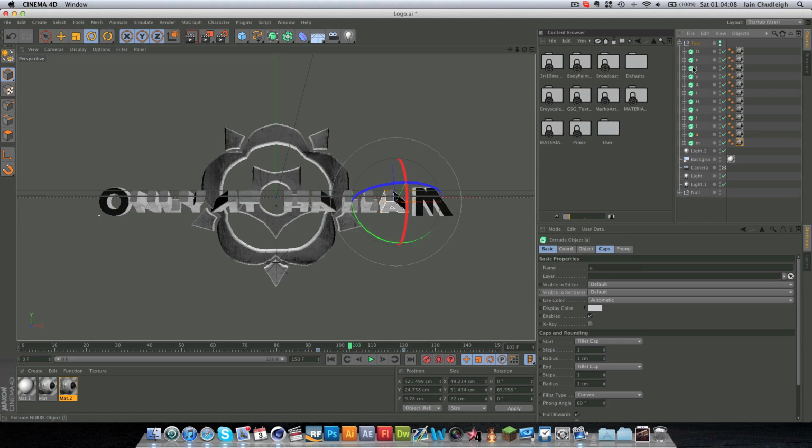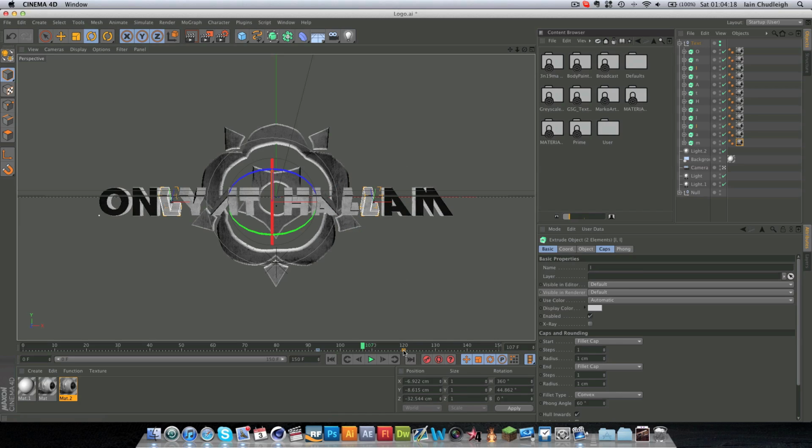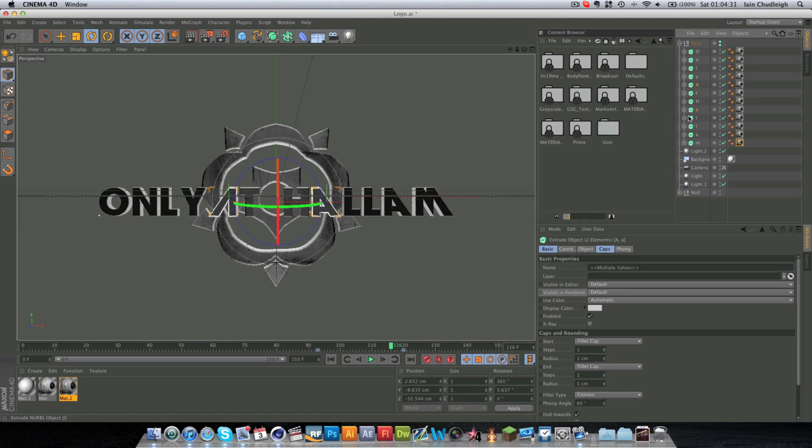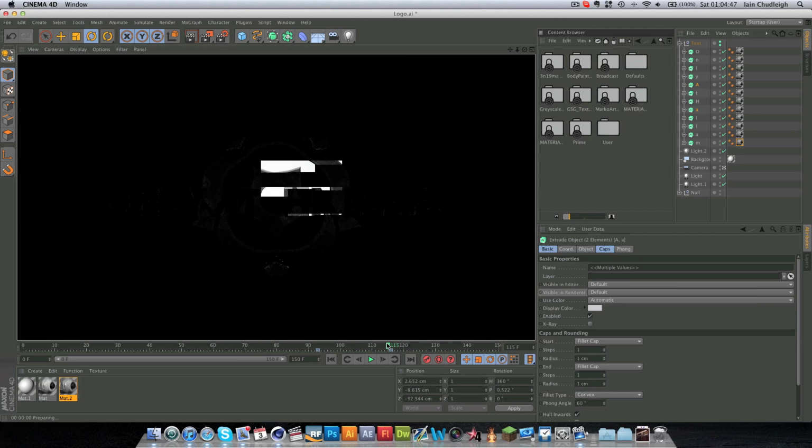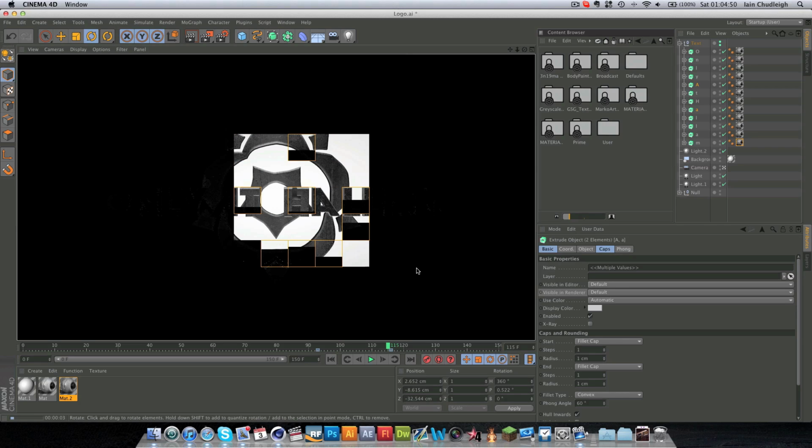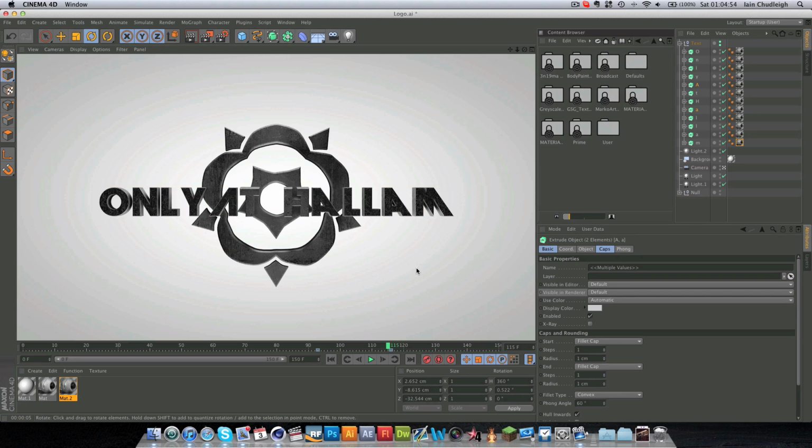And if you see what I'm doing here, I'm just going to select the next two and drag them a bit further, and then next two, and select a bit further and go to the next two, and so on until you have the whole text rotating a bit after each other, so you get that kind of effect, which is really nice. And that's pretty much it. That's what it looks like at the moment.